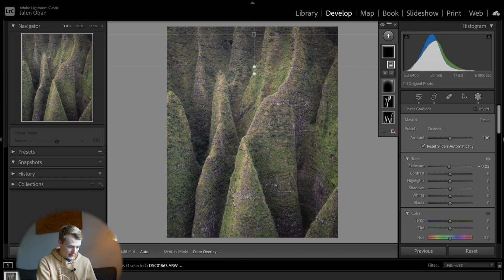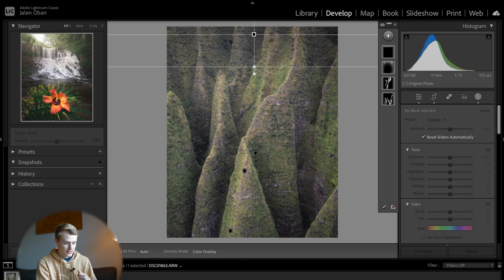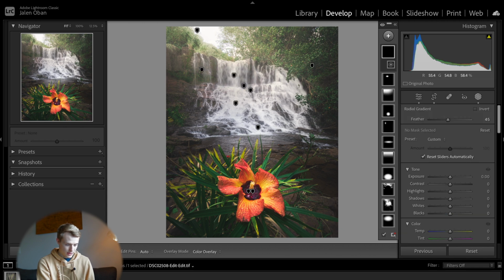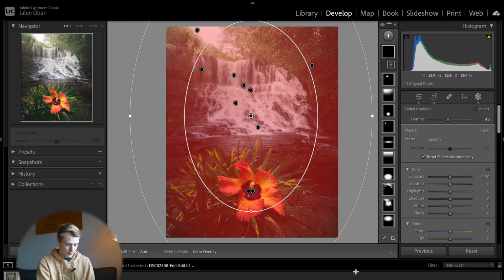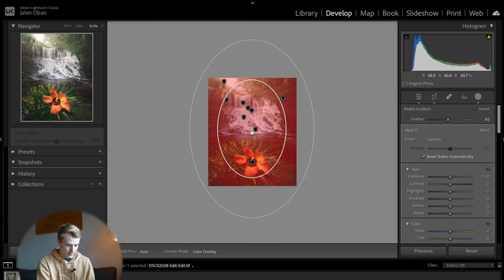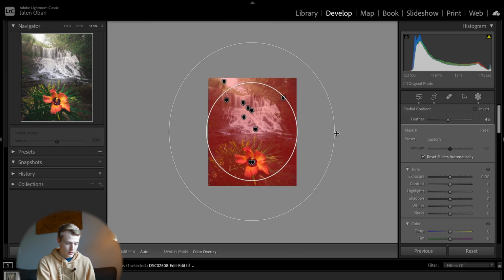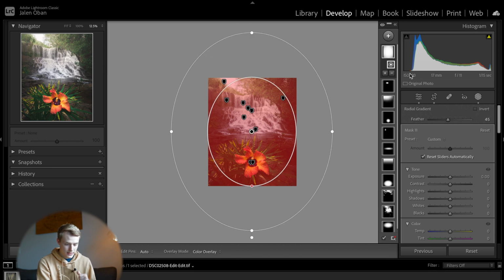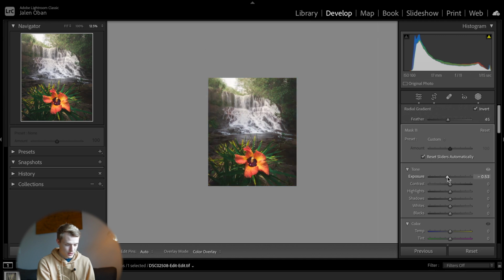Another way that I like to use the custom vignette, this is another photo from my trip to Kauai. This is Ho'opi Falls. And if we just create a radial gradient, and we zoom that out just a little bit, kind of want this one in the center. But one of the main parts of this photo is that sun glow in the back. So if we invert that and then we take the exposure down, you're gonna see that it's going to darken down parts of the image that we don't want.